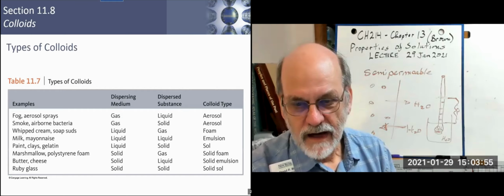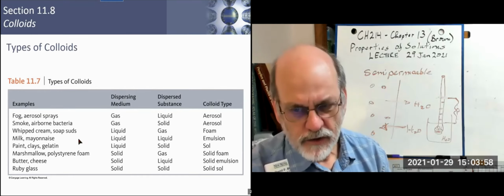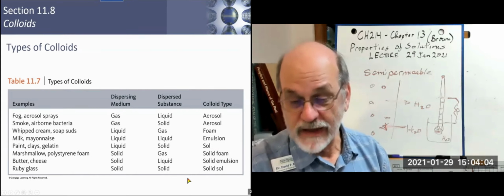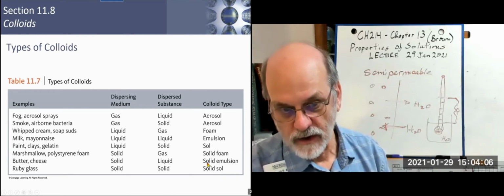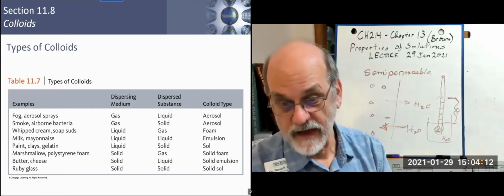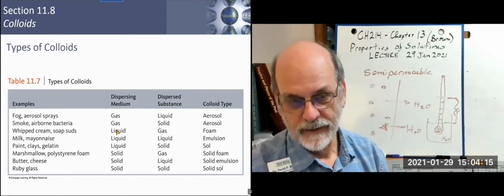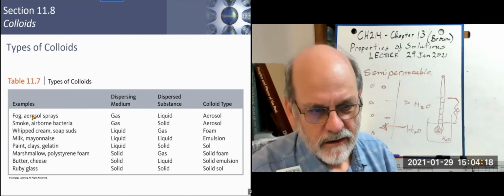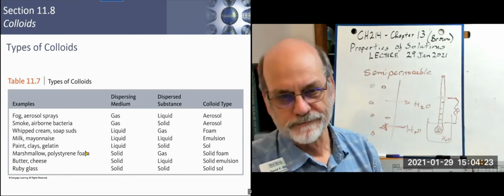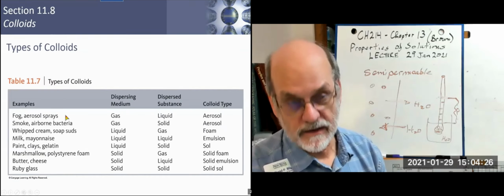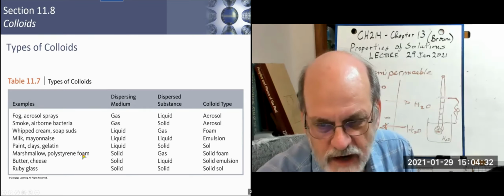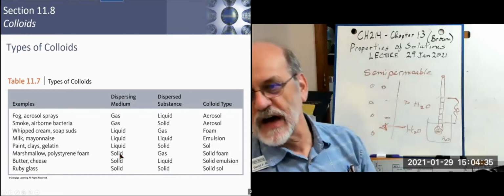Okay. Examples of colloids. Take a close look at these, some of them have special names. Ruby glass is a solid colloid. It's not a solution. Some of these things you may not know that they are unless you're told. Where's smog? Fog is a gas and a liquid. That's okay. Smog should be in there too. No, smog is a solid in a gas. So where's a solid in a gas? Here we go. Marshmallows, polystyrene foam, and smog are solids in a gas.